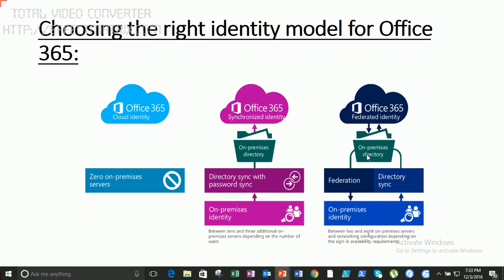The second one is the synchronized identity. So this is where stuff like dir sync as well as Active Directory sync comes into picture. So in this model, whatever accounts are available in your on-premises AD will be synced towards cloud so that users get to access your cloud applications like SharePoint Online or Exchange Online using the same username and password, right? You just don't want your users logging into their PC with one username and password and then using a different username and password to access SharePoint Online or Exchange Online.